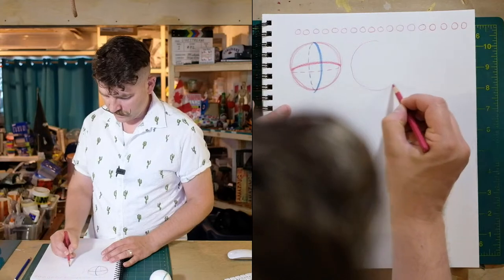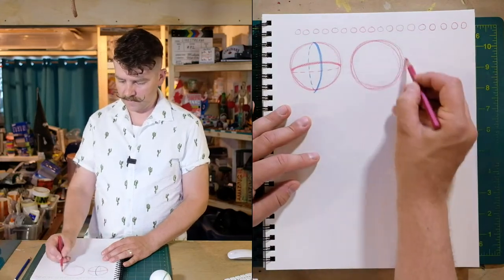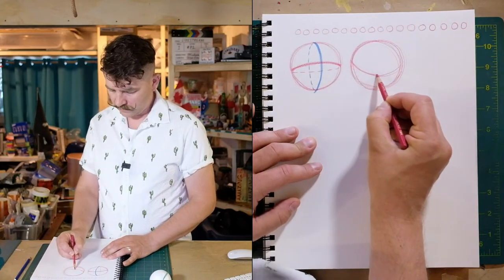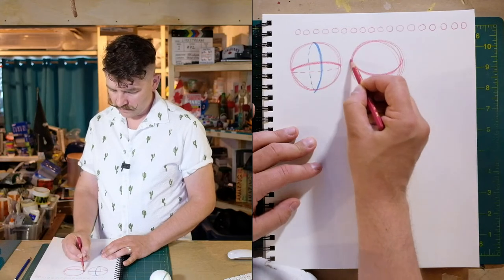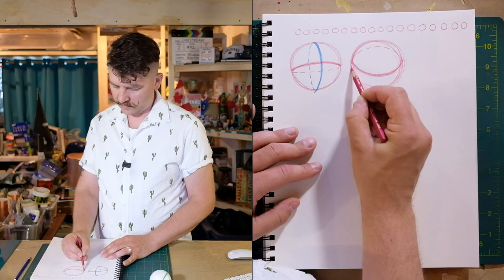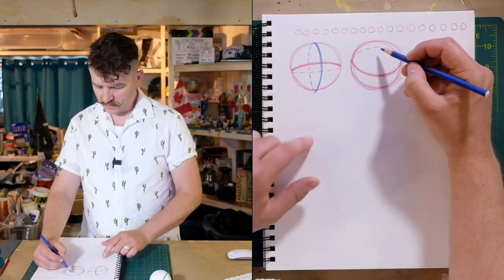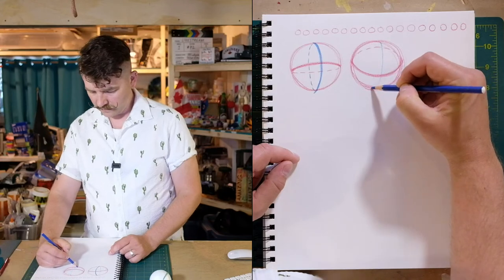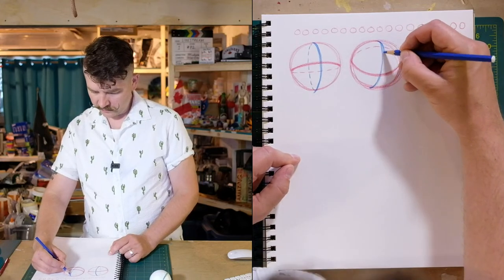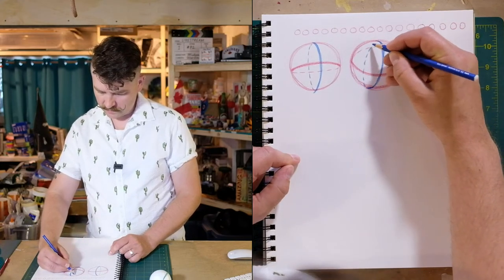We'll do a few more of these to get into the zone. All right, okay. And let's try doing another one like this. And then we imagine this dotted line kind of coming around here. Maybe I'll keep this blue line in the same kind of place. So what I'm doing is, as I get closer, I kind of curve my line around, and then I imagine it being like this.